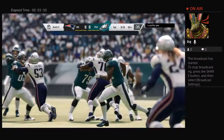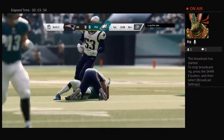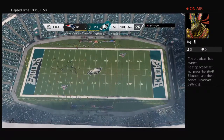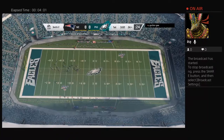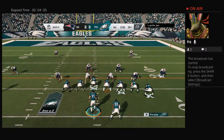One thing you're hoping for when you run drag routes, you're able to hit a receiver in stride, and he can pick up a lot of yardage after the catch. But in this situation, the defense was effective, able to stop him before he could get a good head of steam going. An extra corner comes on now for the Patriots D on 3rd down.